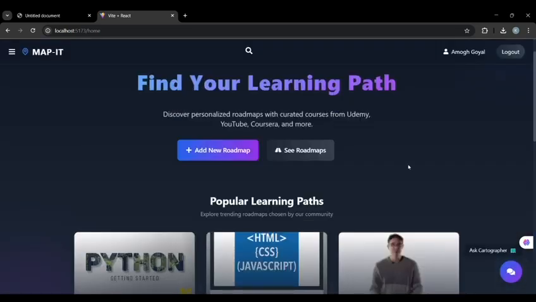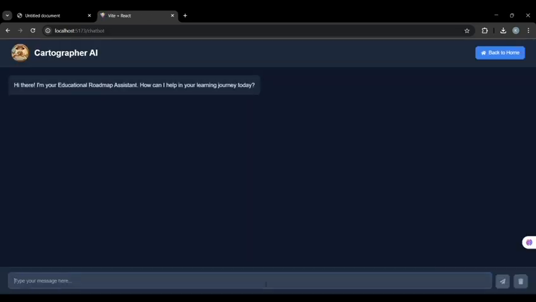Let's now look at last but not the least, we can go through the personalized chatbot that we have made and called Cartographer AI. Over here, if you have any issues related to the website or related to any doubts in general, the user can ask, and for example, if you ask to write a code to reverse a linked list in Python, we can just ask the chatbot to do that.